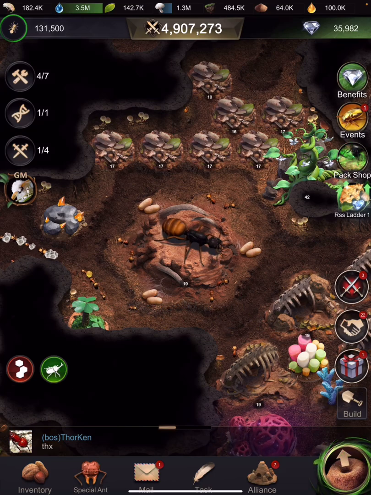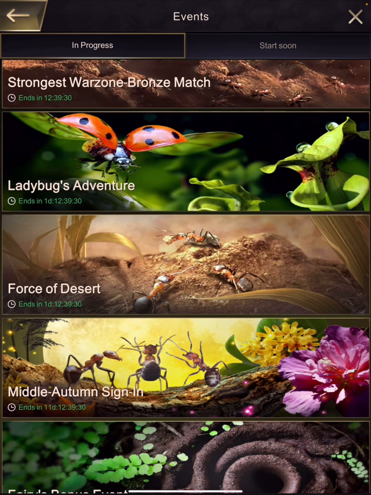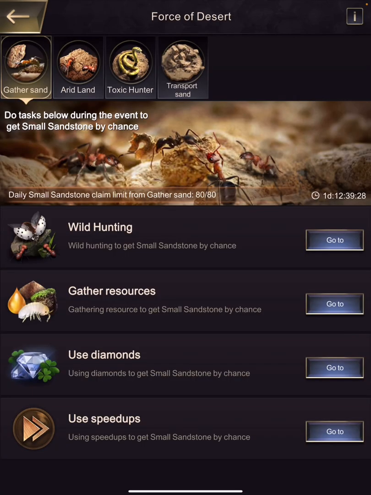One of the events that we often get is called the Force of something. Today is the Force of the Desert. I think there's all types, Force of the Jungle, depending on what it is. There was another one, Force of the Sea. Today is Force of the Desert.